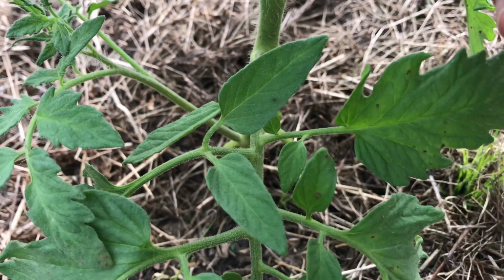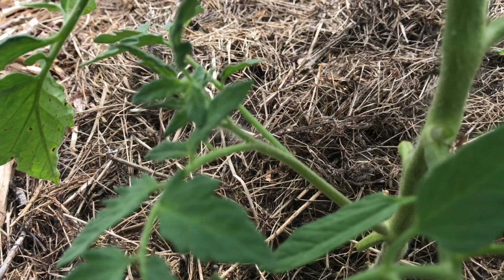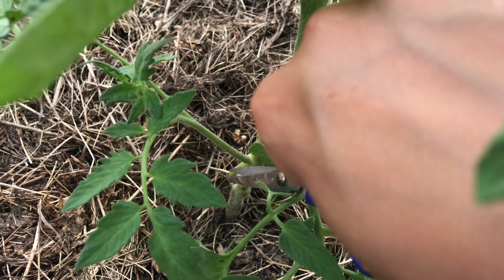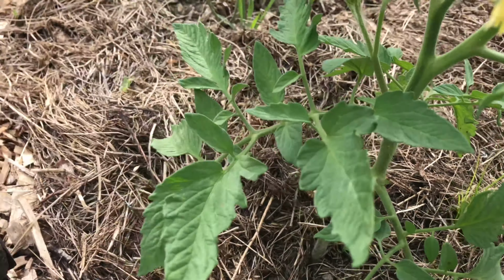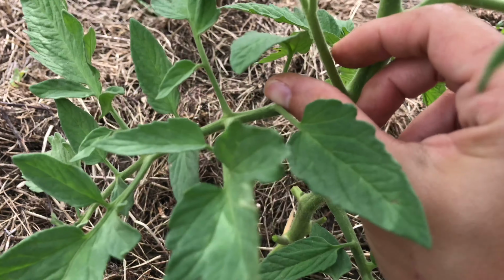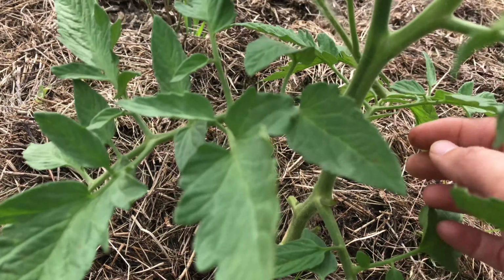I just don't have. Here's another little sucker. See it right there? We'll pull that one off. And I'm pretty sure there's one right there. See, I took off the leaf already because it was yellow. And that is a sucker. Let's see, any more? Yep. Right here is one. You see it in between. Just gonna snip that.